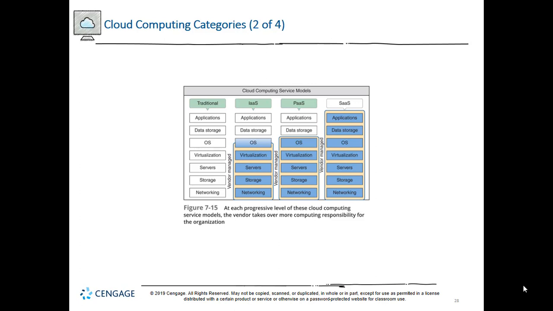In the pizza analogy, this would be like a take and bake restaurant. You decide the type of crust you want and the toppings, and the restaurant puts it all together for you. Then you take the unbaked pizza home, bake it yourself, and eat it at your own table. In the IT world, Amazon Web Services, or AWS, is a good example of IaaS. Amazon provides the processing power, the storage space, the deployment services, and you create the VMs and choose the operating systems to install on them. You load the applications, the databases, etc., and then you run the internet and other network services on those.